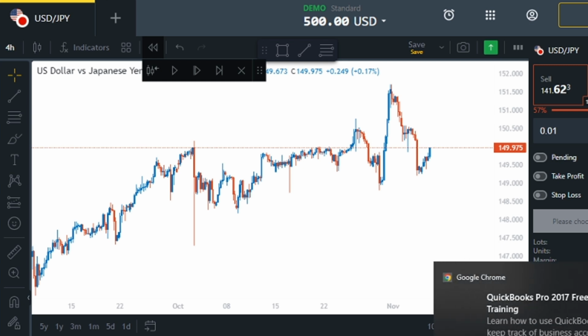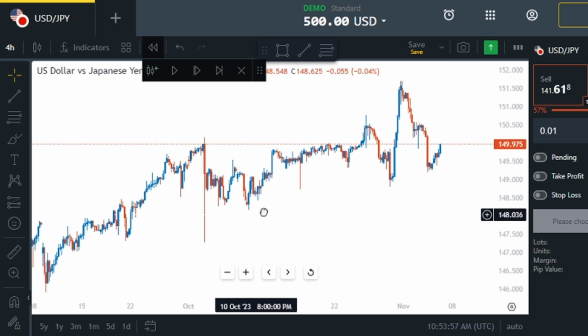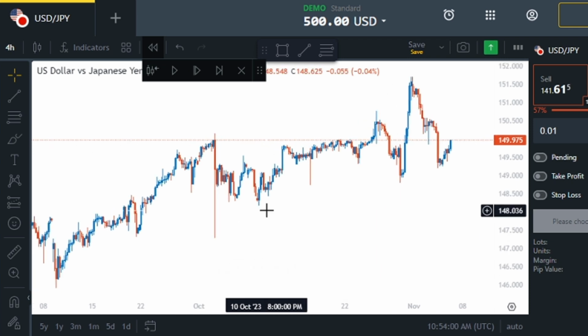If you've been following me for a while now, you know that the trade that I normally take is USD JPY. Mostly I focus on one pair, and that is what I use. So if you can see this trade, I'm on the 4-hour time frame. Sometimes I do my analysis from the daily, 4 hour to 1 hour.